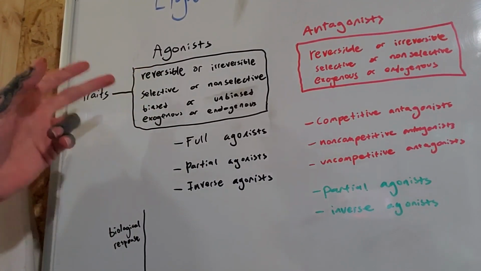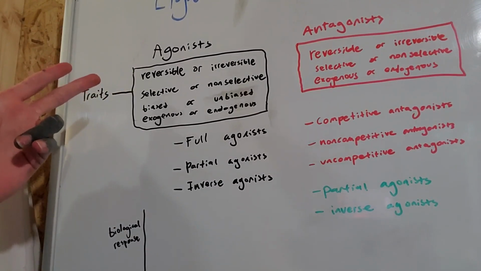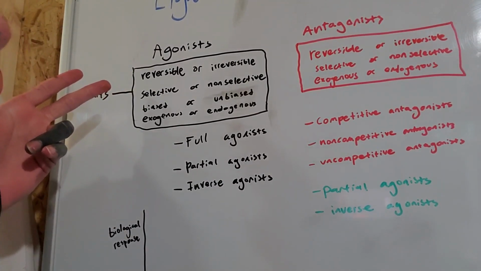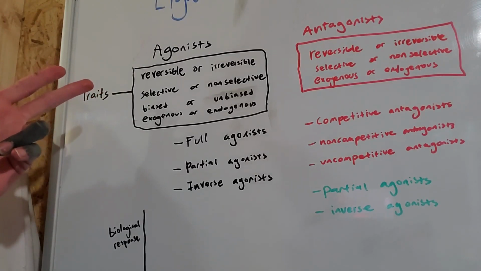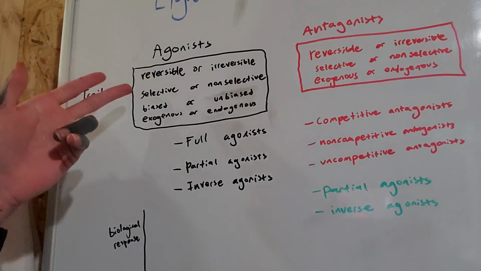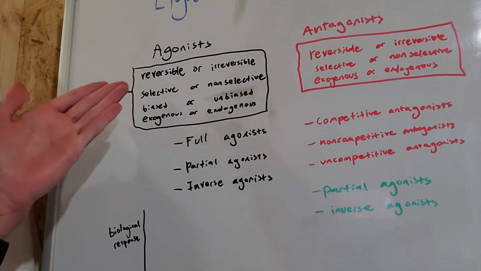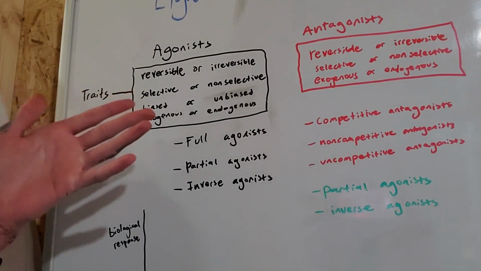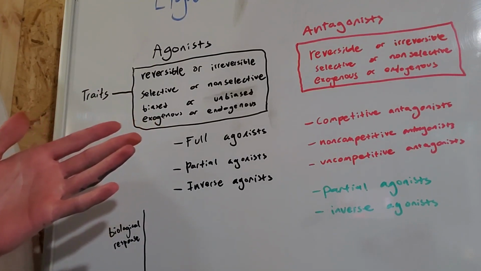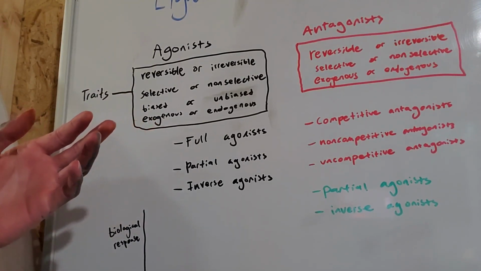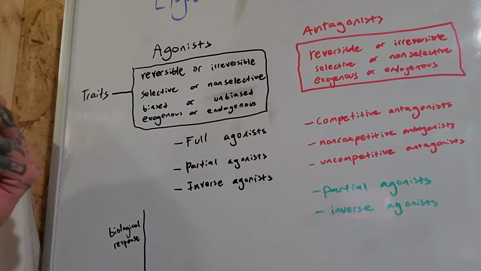Now, an agonist can be reversible in the sense that it does not bind covalently, and most agonists are reversible. Irreversible agonists are much less common than reversible ones. Reversible agonists bind using either an ionic or an otherwise intermolecular force, like a van der Waals force or hydrogen bonding or something like that, like a weak force. So they're able to dissociate from that receptor eventually.